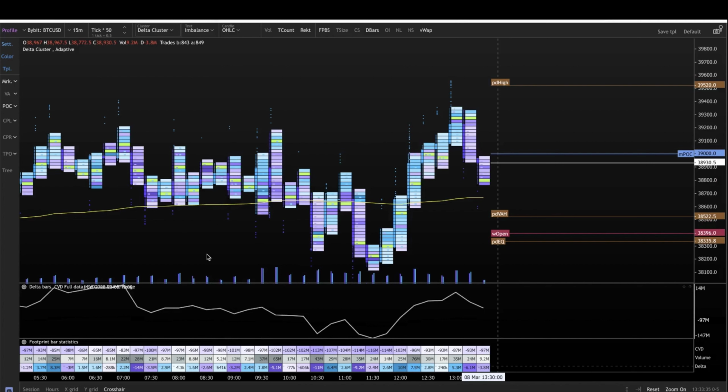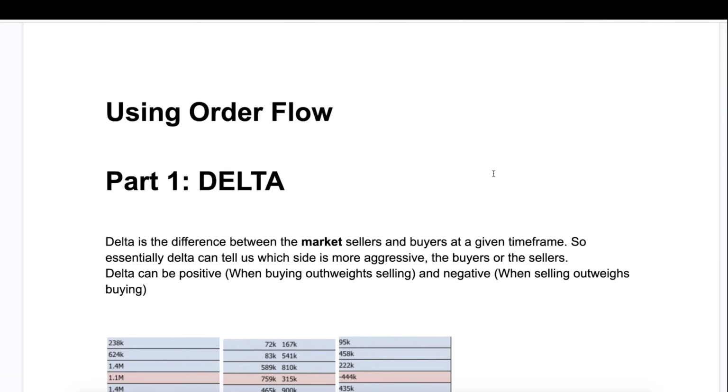Go into detail about how to use order flow in order to enter and exit trades. How to use footprint charts, basically everything we learned with volume and bid ask profiles and delta and all these things. How are we actually going to use this information to help us enter trades? And so we are going to basically break this down.